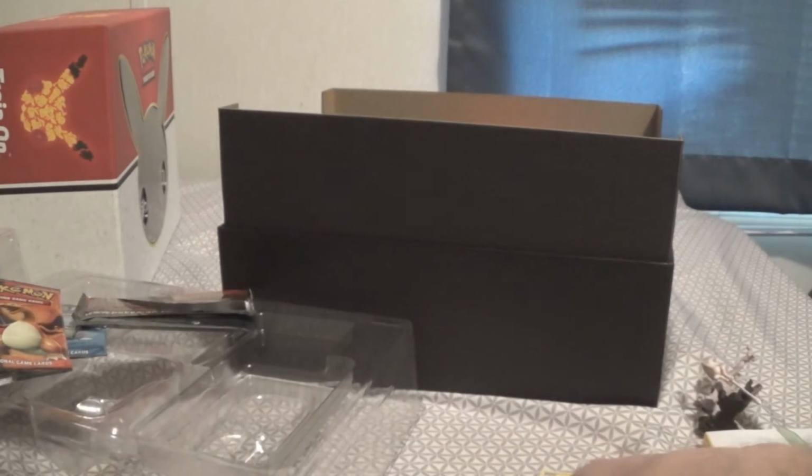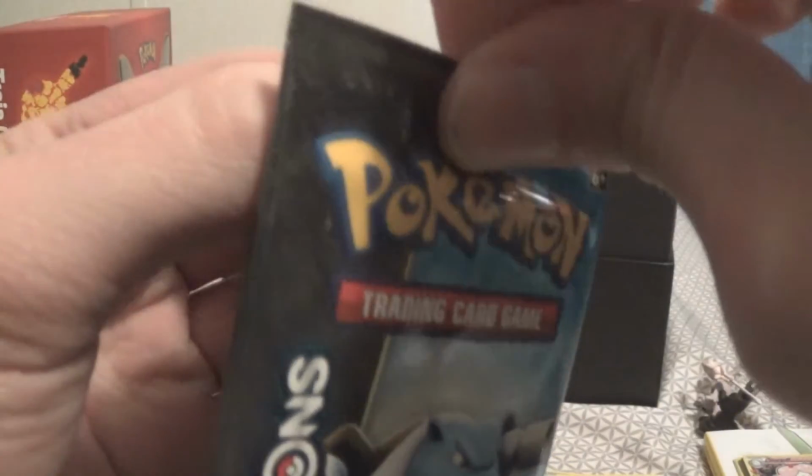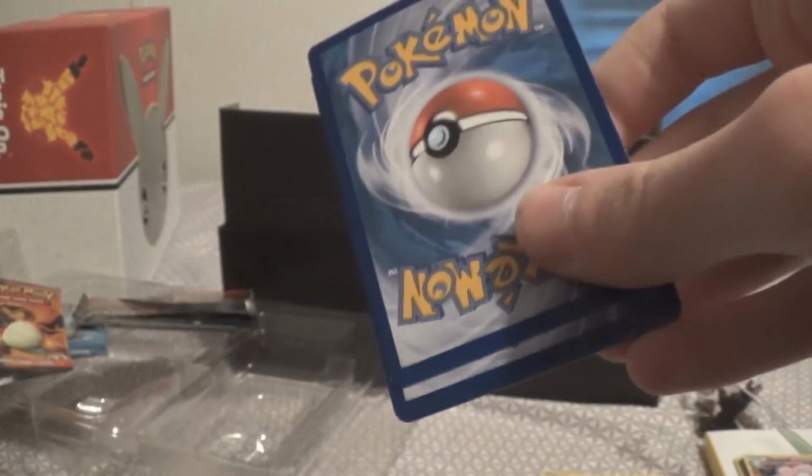There we go. All right, next up, Blastoise Generations. I keep wanting to say EX when I say the name of the Pokemon on the pack, but no, it's Blastoise Generations pack. If there was an EX Blastoise in here, that'd be amazing. That would be choice if there was an EX Blastoise inside this box, or in this pack, rather. Ugh, damn, some of these packs are hard to open. Did I mess everything up? I don't feel anything in there.